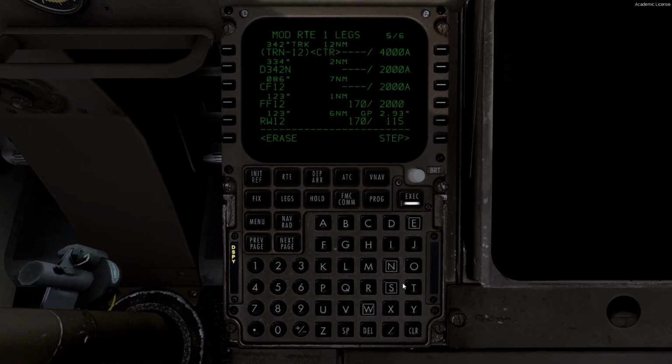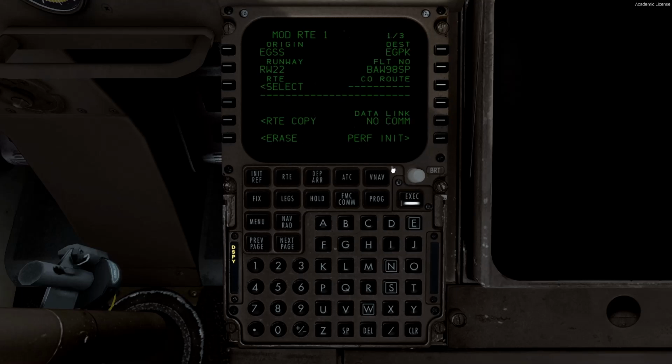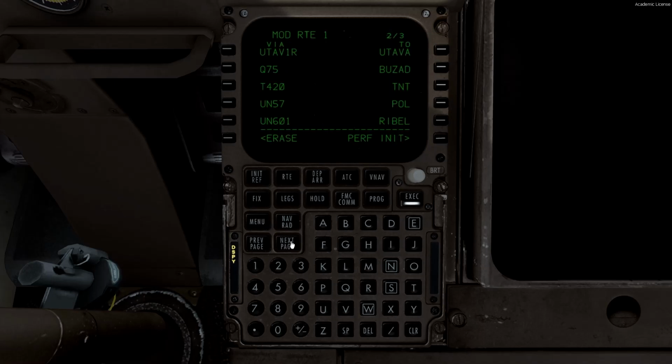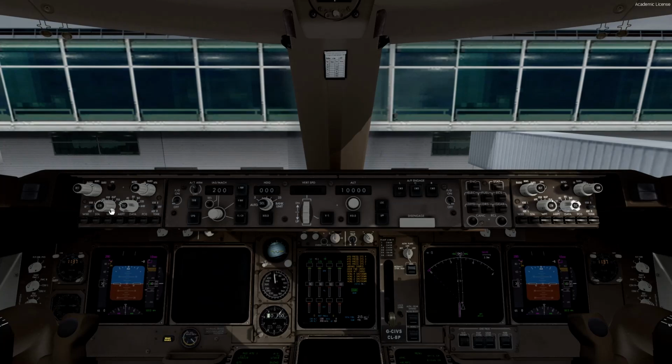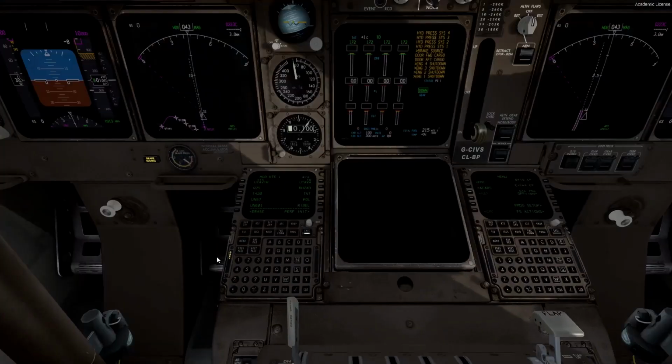So there are just a few more things. Now the route is checked. Is confirmed into the flight plan.